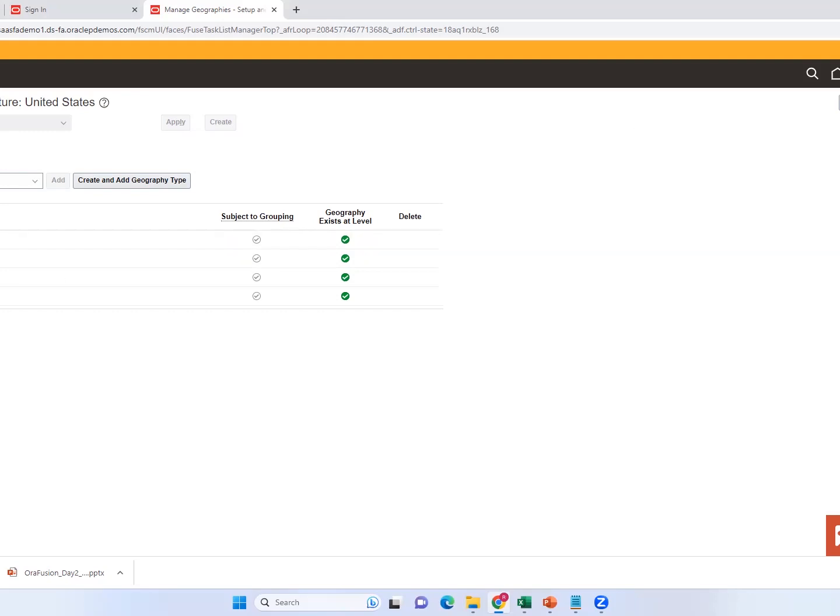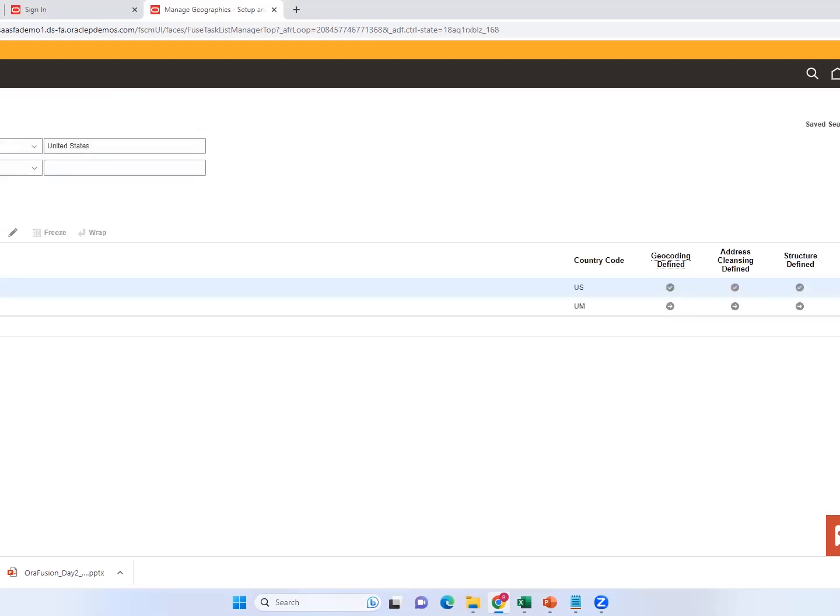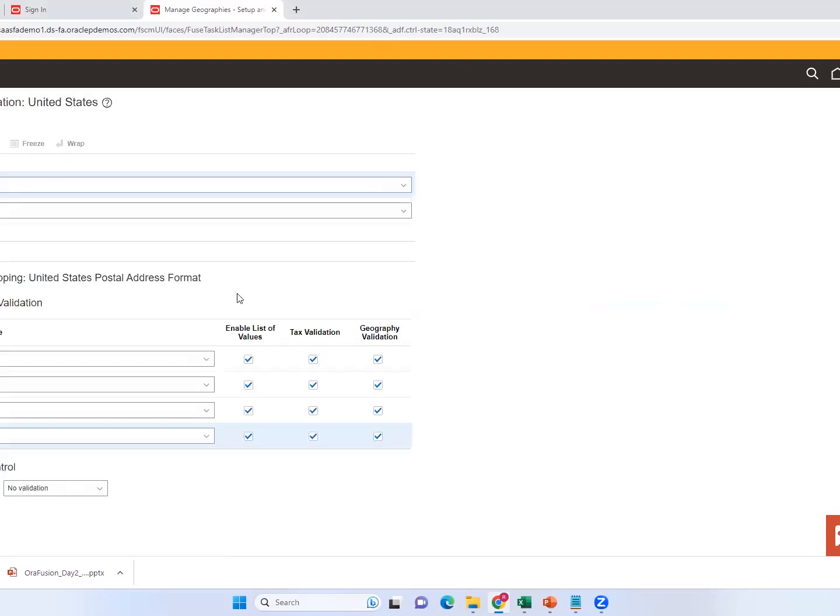Then there are other validations you can put on the geography side, like a list of values. So for state, county, and city, when somebody is trying to create a new location or address, the state should already be coming in, so that nobody will enter Ohio with a different spelling. It will corrupt the data. You want to put all these validations in the system so that the data is always clean. Then there will be tax validations, like when we define any tax regime, that tax information should be validated. These are the things which are part of the validation as well.